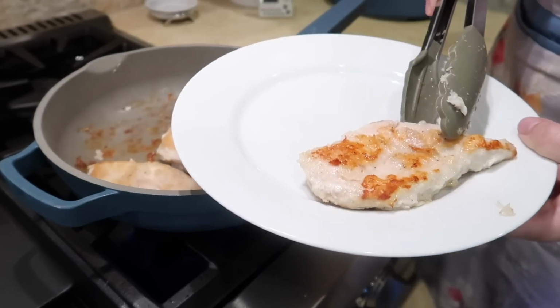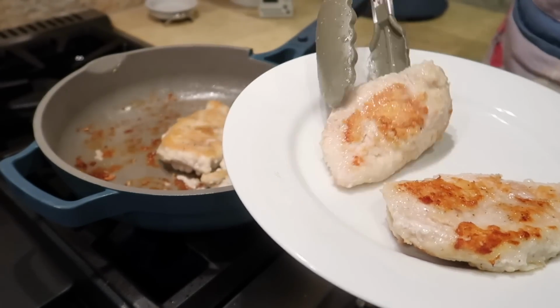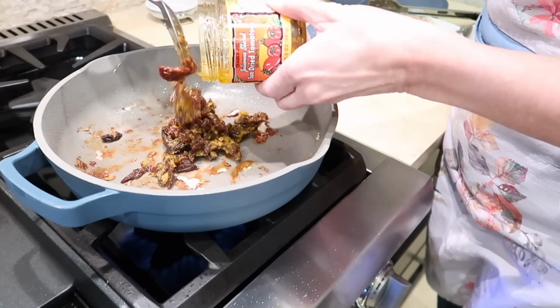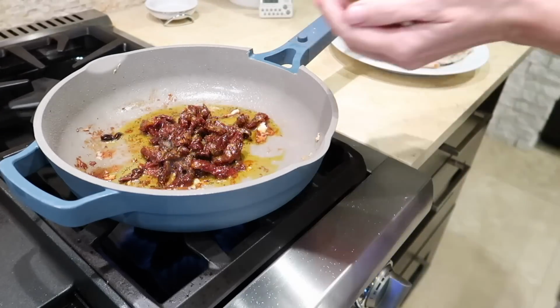Remove the chicken to a plate and then add in the sun-dried tomatoes, artichokes, capers, and lemon juice to the same skillet. Stir to combine on medium heat, making sure you scrape up all of those little bits on the bottom of the pan that add so much flavor.